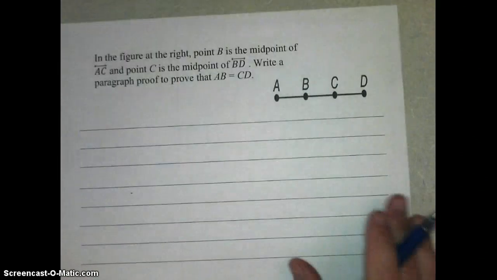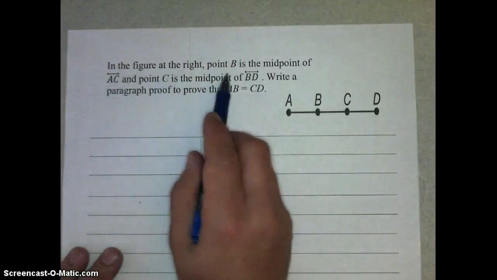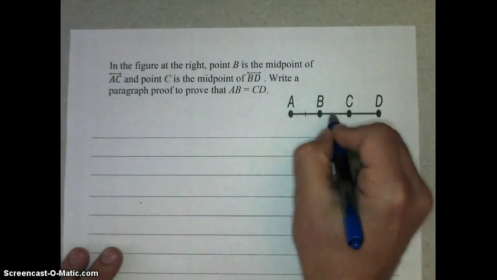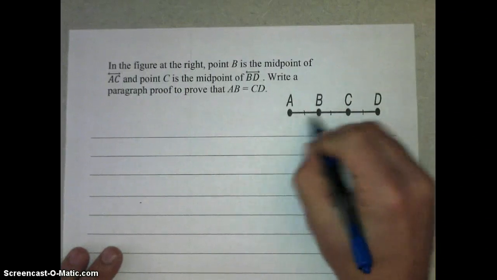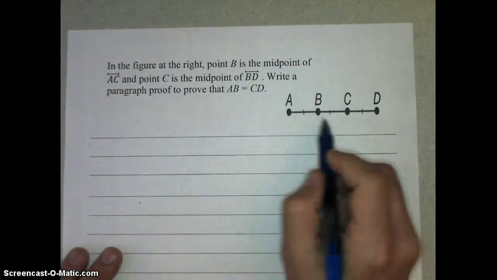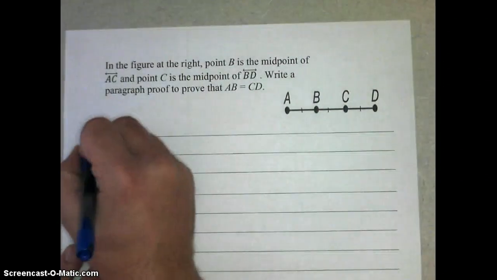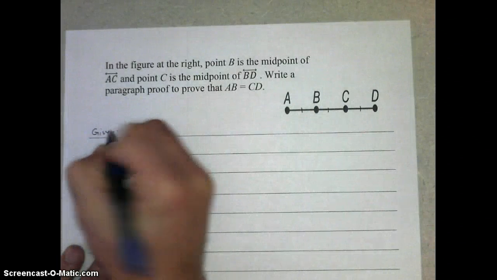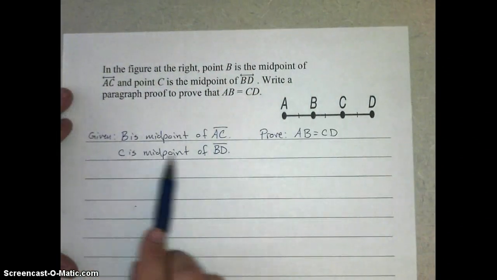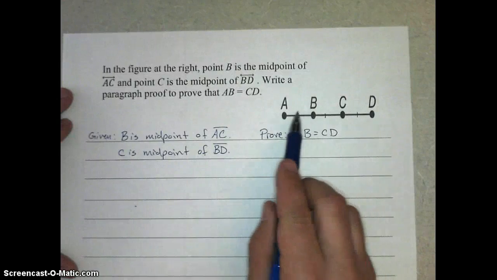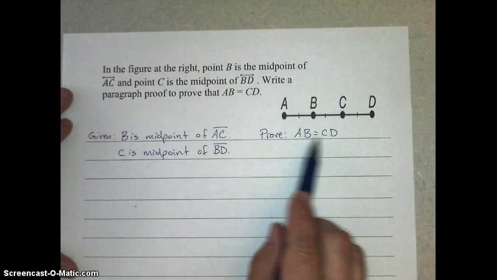Alright, so we've got one more example to try. If we're given this diagram and we're given that B is the midpoint of AC, go ahead and mark the diagram like that. But also C is the midpoint of BD. So we can mark all three of those like that. We should be able to prove that AB equals CD. So I want you to take a look at that. The given information is this: B is the midpoint of AC and C is the midpoint of BD. And we're supposed to prove that AB equals CD. Notice we're talking about midpoints, talking then about the equality of their lengths.